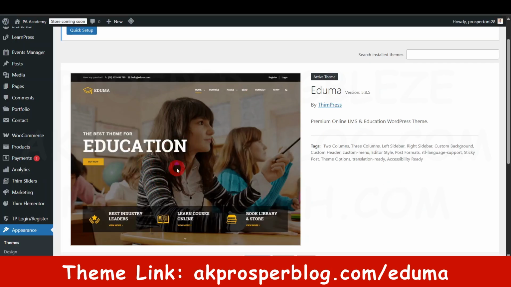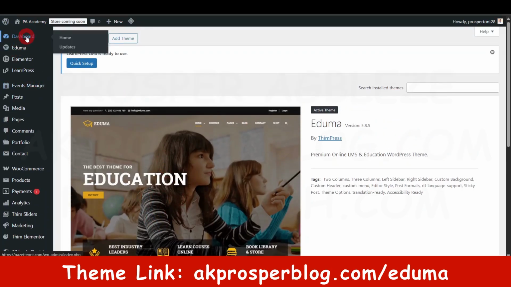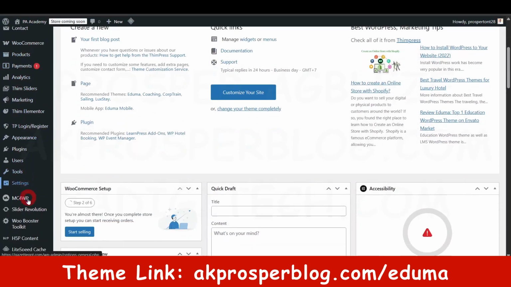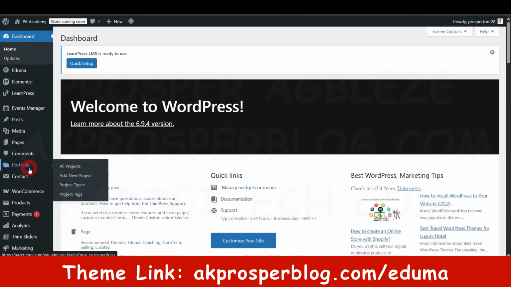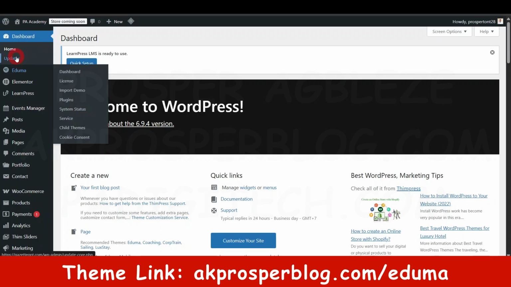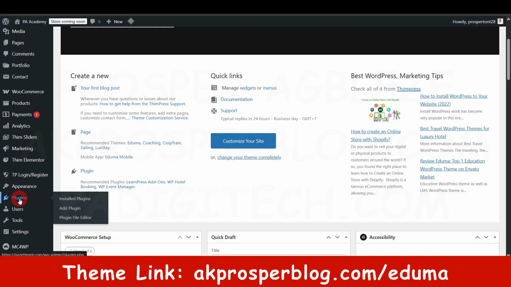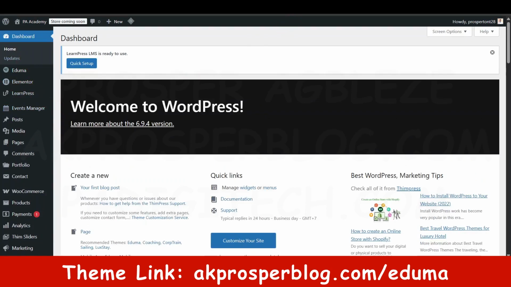All right, so now that is done, let me go back to our dashboard. If you look at all these options here, you can see we now have even more options. By virtue of the demo site that we imported, we already have more plugins installed. If I come to plugins now, this is plugins over here. Let me put that in a new tab. You see that we have more plugins installed for us that we are going to use for the website.